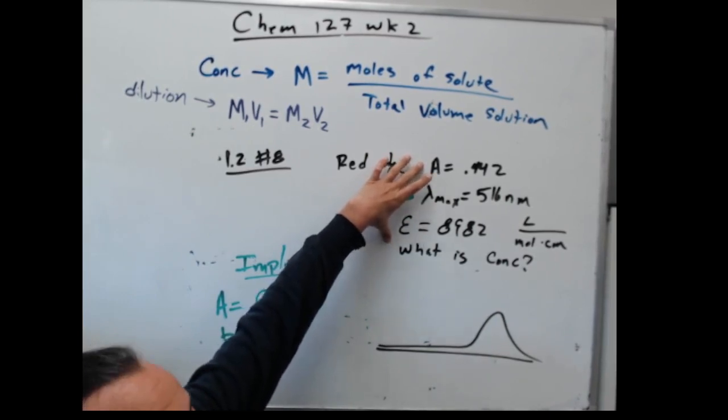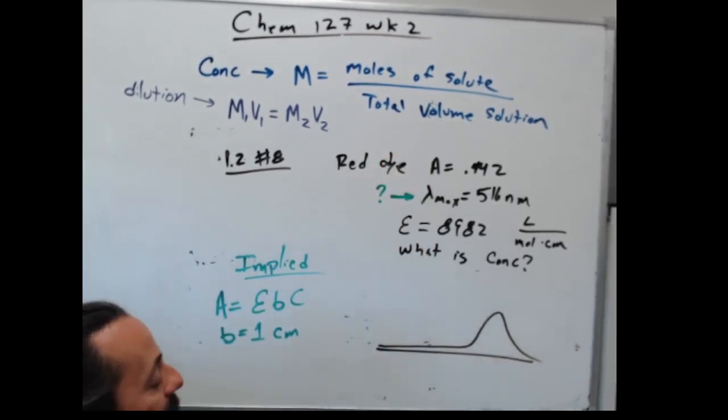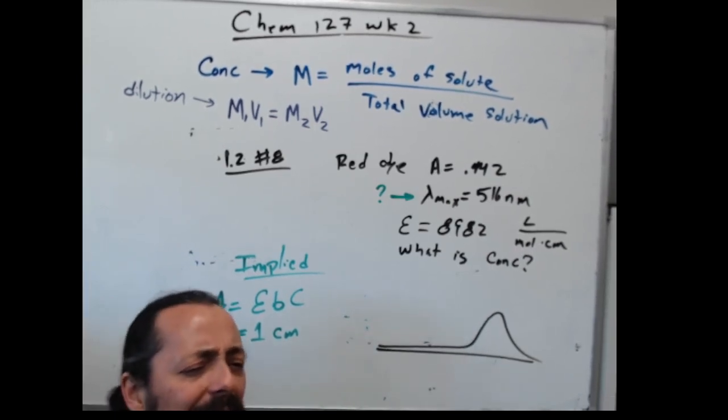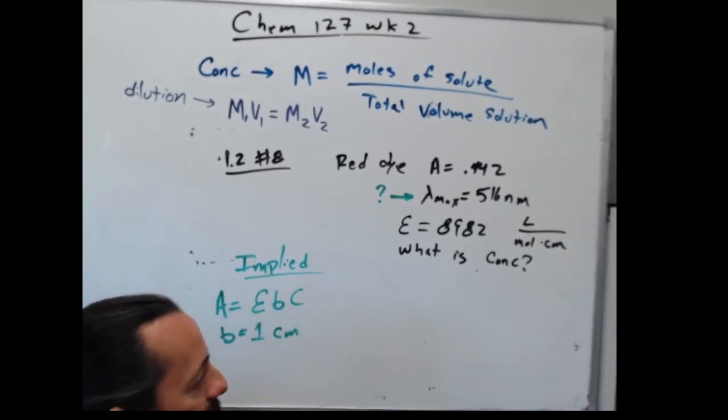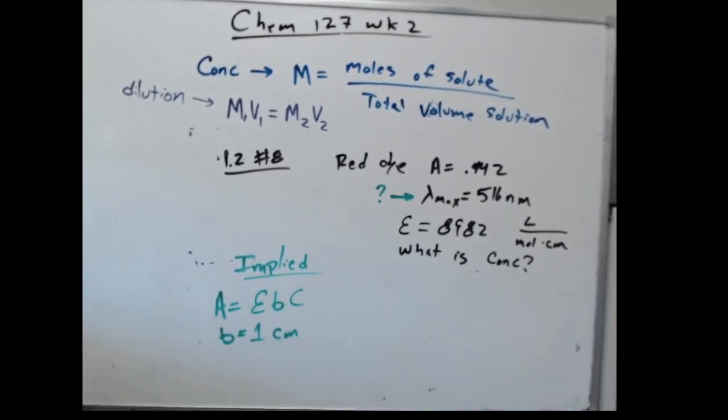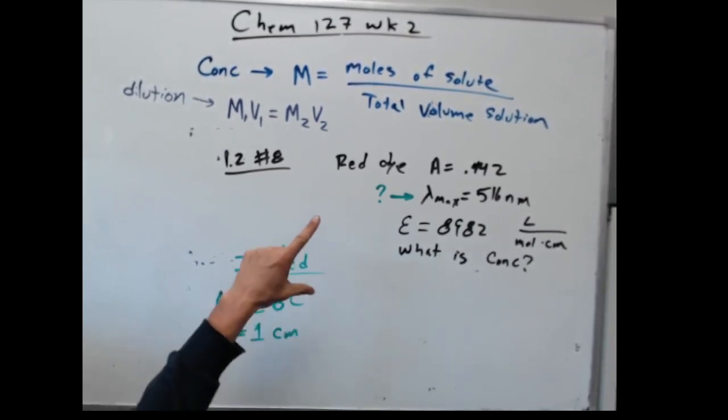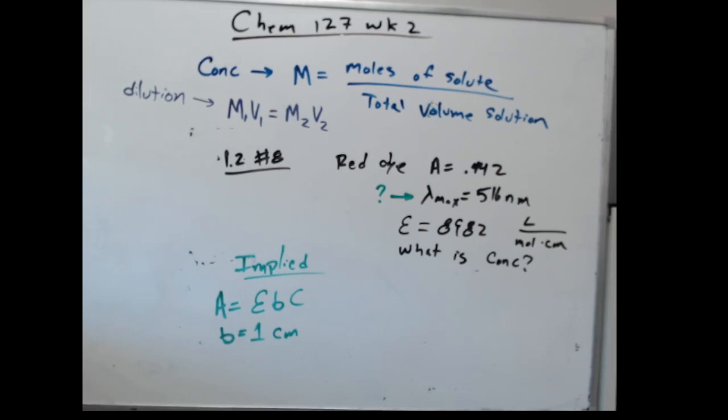Because we don't get into the process of how we can calculate a relationship between those two. So as long as the wavelength isn't changing, it's saying I'm using 516 as my reference for A, and 516 is my reference for epsilon, then my A and my epsilon relate to each other. I don't need the wavelength anymore. It's done its work. Now I can just plug my numbers in.